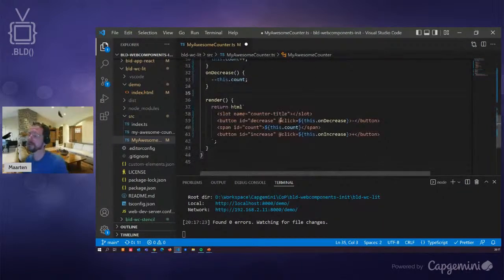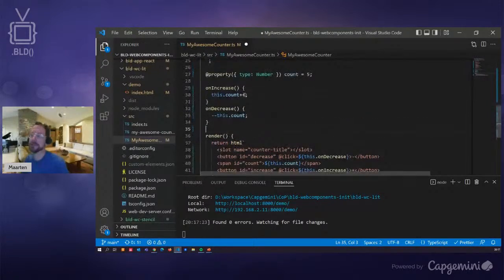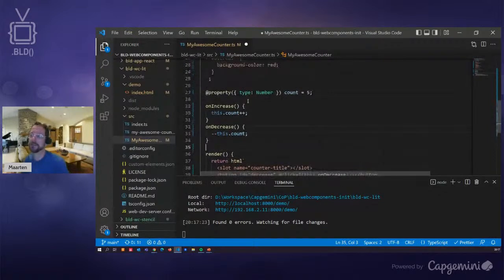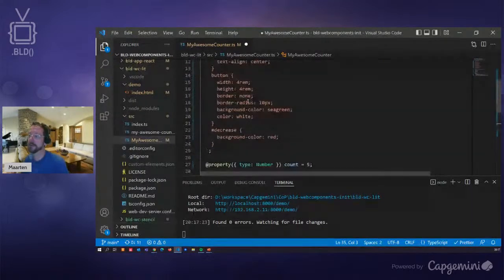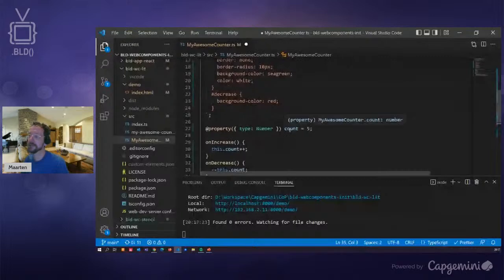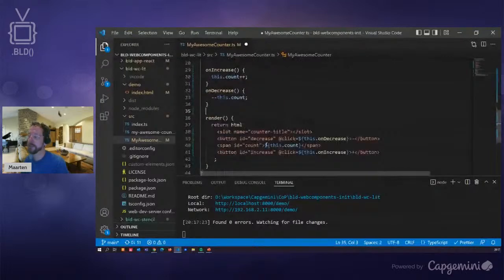Basically what this does, this is the syntax of Lit Elements. It says here on click we perform the onDecrease method, and on click on the increase button we do the onIncrease, which basically just increases and decreases the count. The count is a property that we have here. It's a number and it's displayed right here.